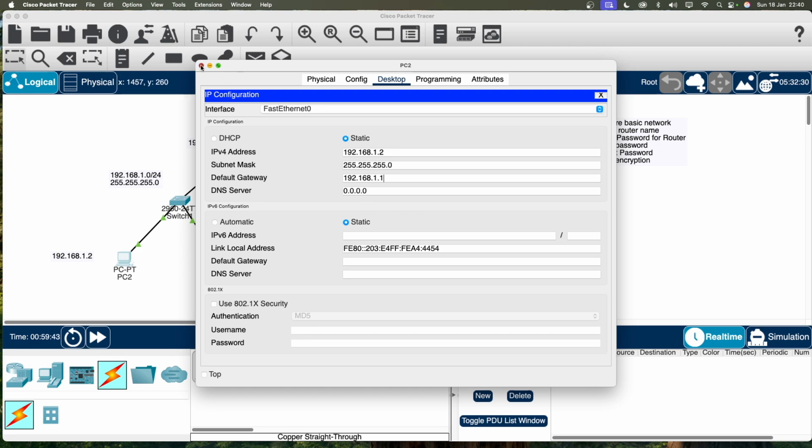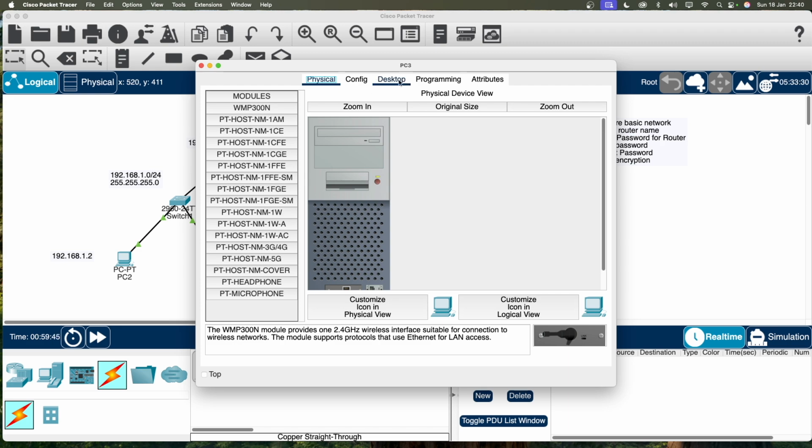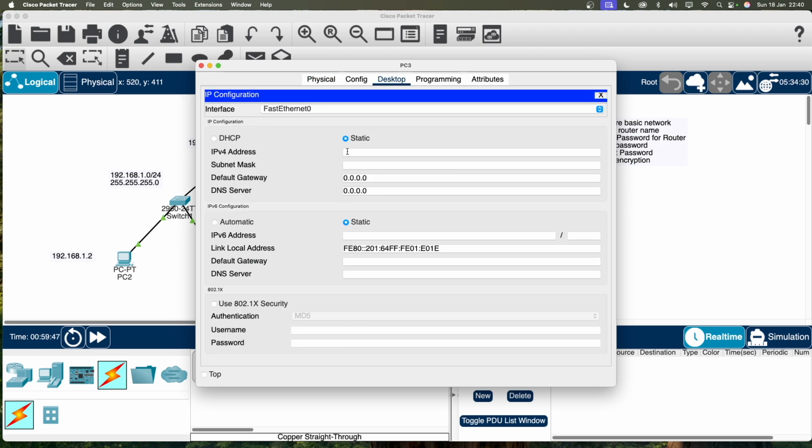Once that's done, you can leave this, go into the same and do it for PC3. 192.168.1.3 we'll make it. Subnet mask is there, and our default gateway will be our router's IP address, which now should be up and running.